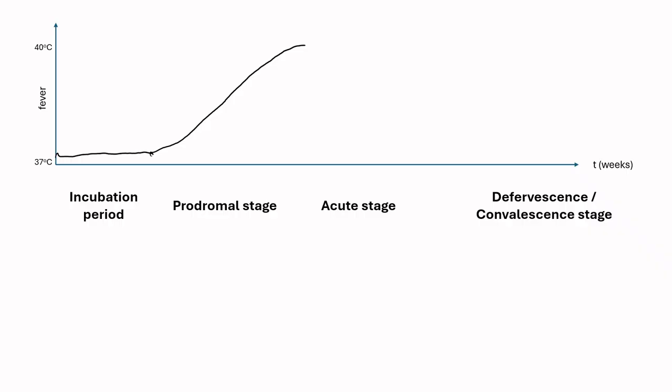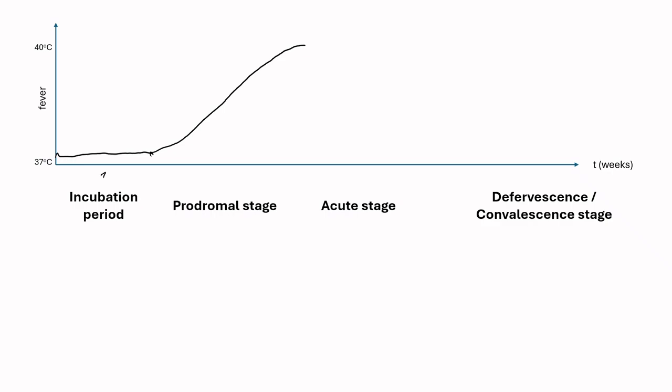What I didn't show here, often this is referred to as a stepwise increase. You may have fever, then the fever will go down again, maybe even to normal body temperature, then rise to typically a higher temperature, and so it will keep going up. Often it's also the case that there is fever in the evening and then during the day no fever, probably just related to the typical cycling of body temperature as well. Body temperature is highest in the evening, and therefore also the fever is usually seen in the evenings.